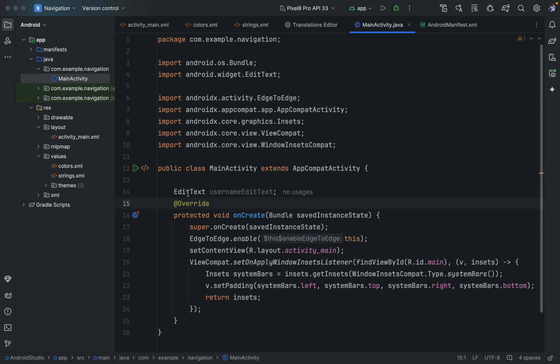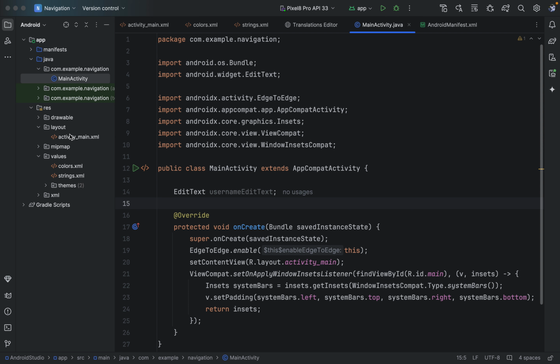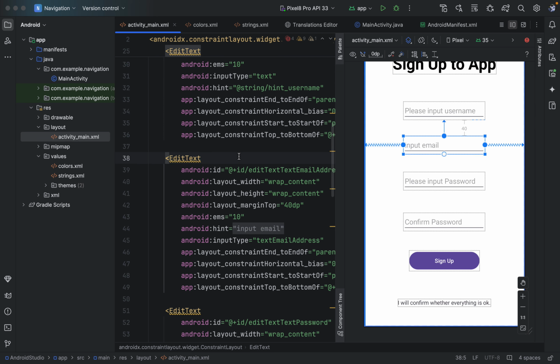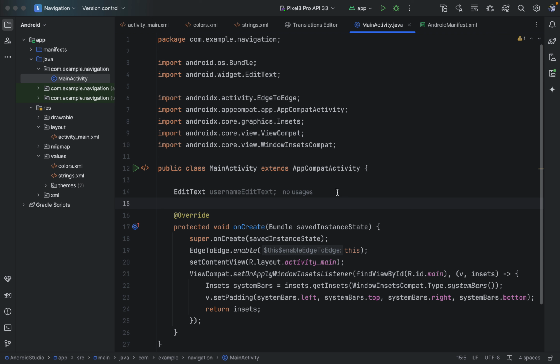So the first one is the edit text username. The second one is what? We go back to our layout to see the second one. It's the email. So this is an edit text for the email address. So I go back to my code and say edit text email edit text. And you don't have to have this edit text name here in your variable name. You can name it whatever you want. If you wanted to name it as email, just email edit, you can name it whatever you want.